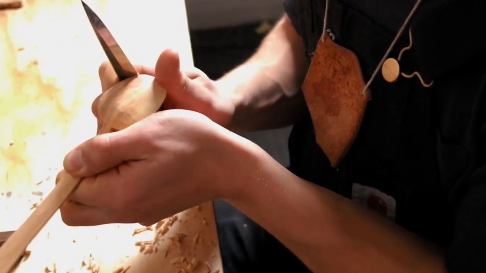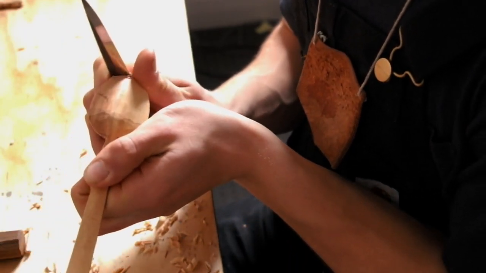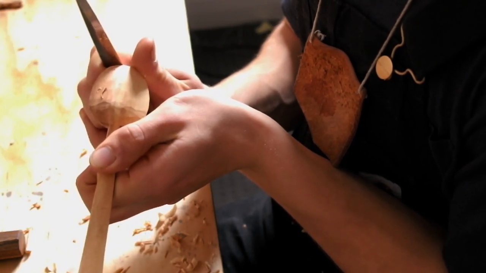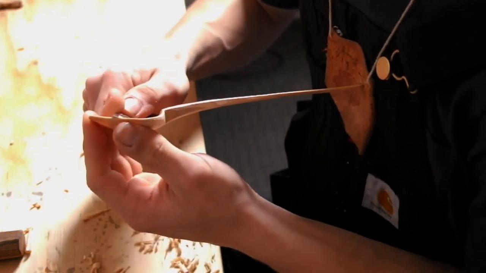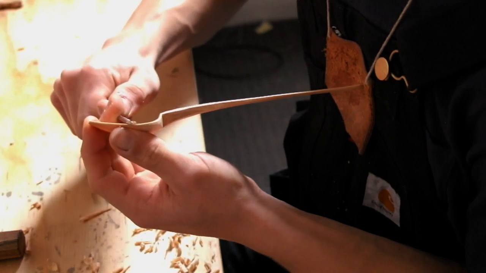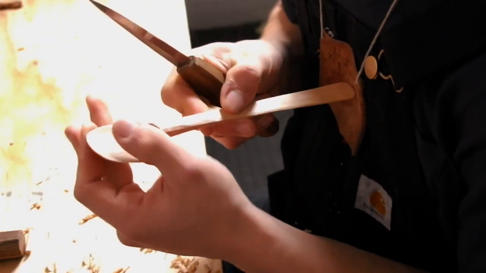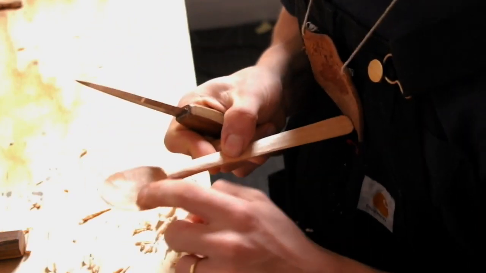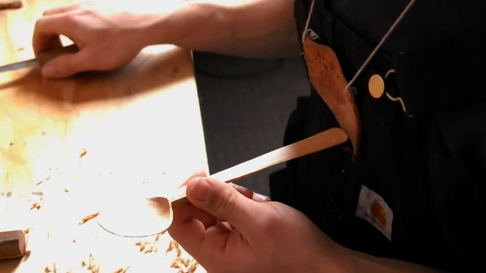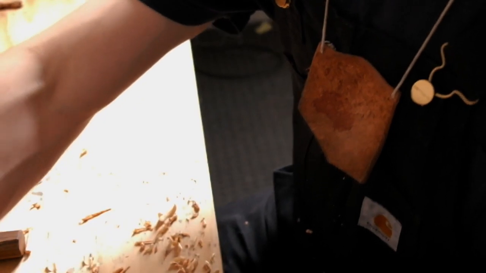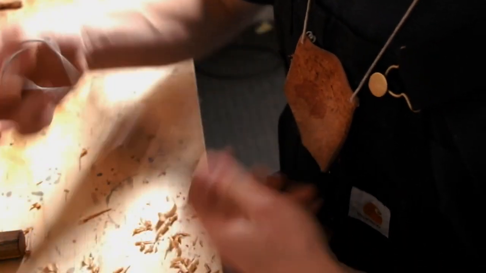I'm always making little tweaks to the shape of the spoon as I go. As you go, you're going to notice little mistakes that you've made, and you can just fix those up. For example, I've noticed a little chip here that I didn't clean out.